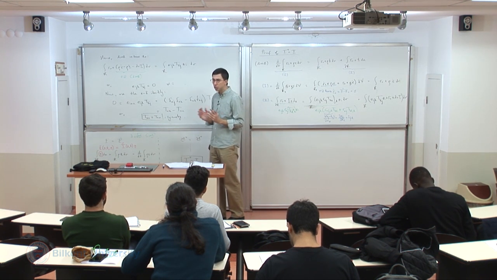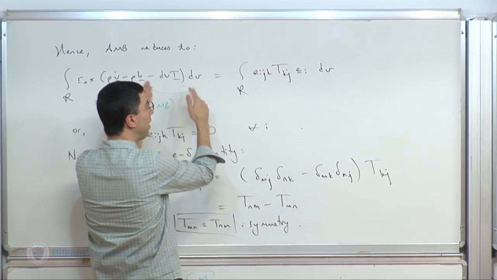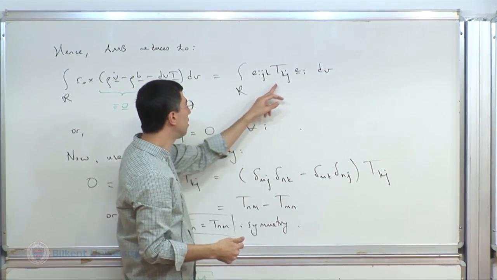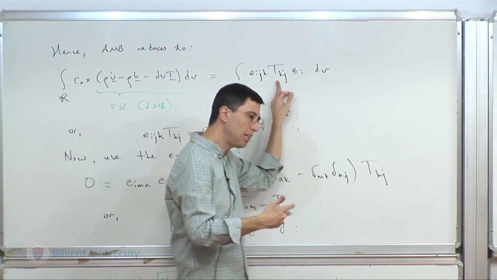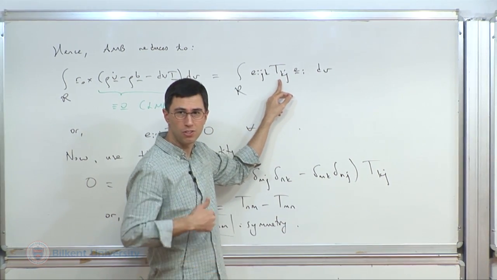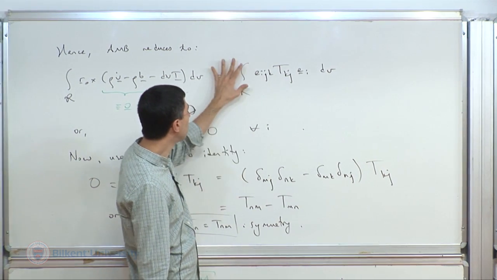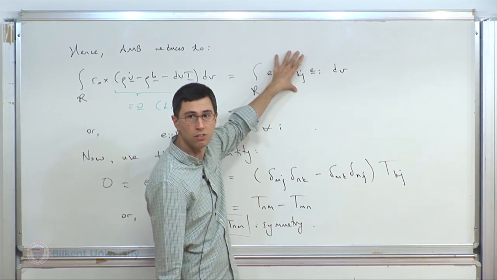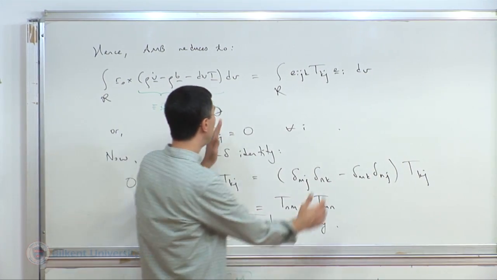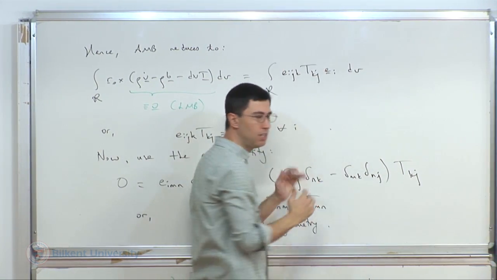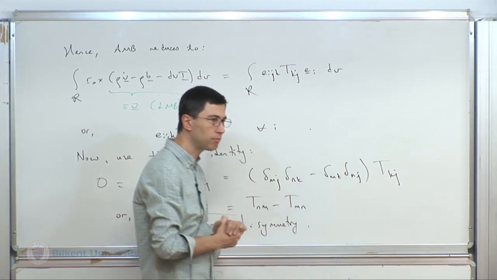the localization theorem, which says that if you have such an arbitrary domain and the integral is equal to zero, and under suitable conditions like the continuity of the variables you're looking at, and we are implicitly assuming smooth stress fields here, that goes without saying, then the integral is equal to zero if and only if the integrand is equal to zero. Okay? So that's a good question. The fact that this equals zero means this equals zero is not a given. It holds under certain cases, but in our case, it does hold.